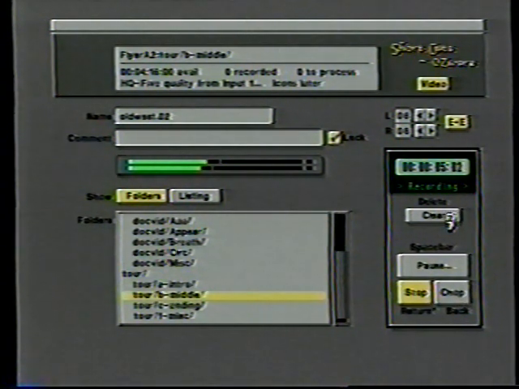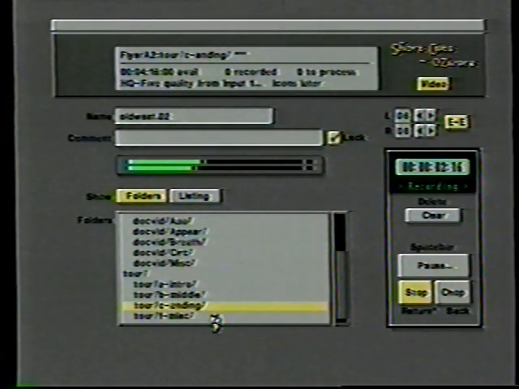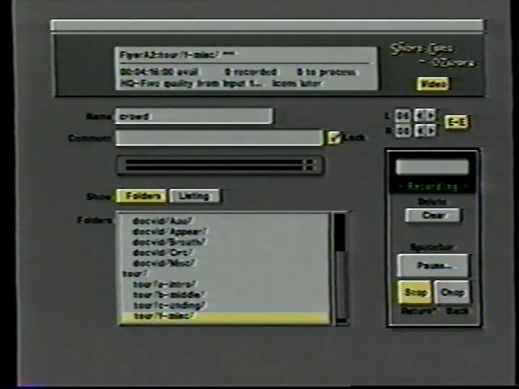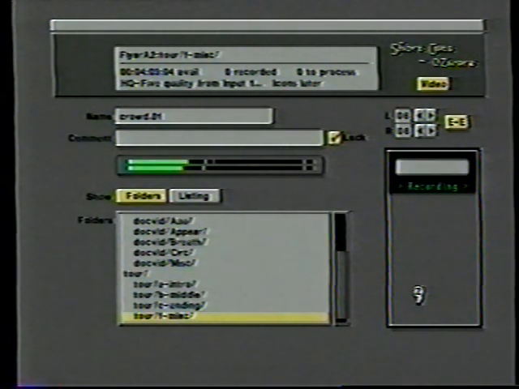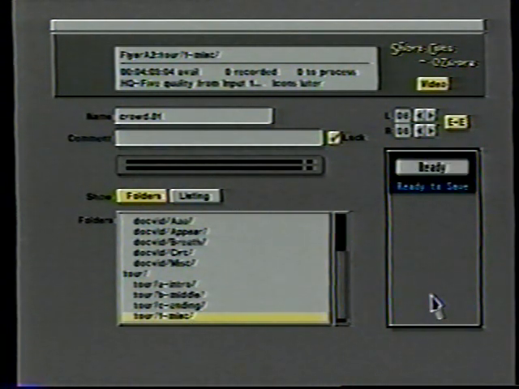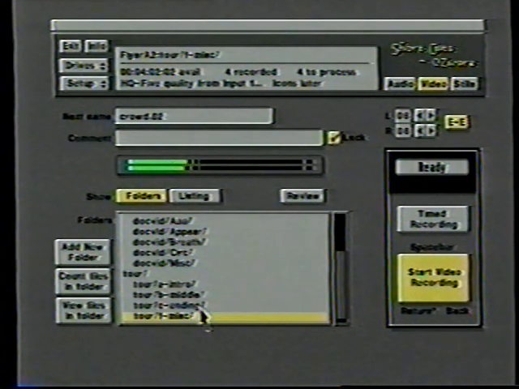Now I've got a bit of a false take, so I'm going to clear that. This next shot, that's a good miscellaneous shot. I'm going to call that crowd. And chop. Anyway, you see how you can work. I'm going to stop. If I like, I could even still switch this shot into one of the other directories. I'm going to save that. So you can quickly split up a project on the fly while you're digitizing, which should help you get organized rather quickly.